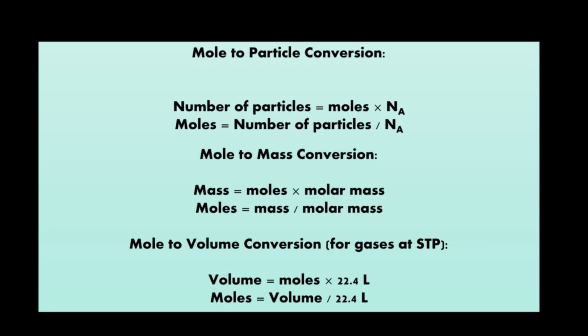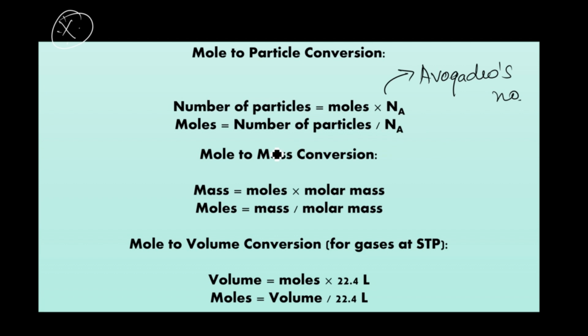Let's see the relationship. This is a very important chart. You need to take a screenshot of it and save it, or note it down in your notebook and stick it in your room. For calculating number of particles, moles into Avogadro number. Na is Avogadro's number, right? Then number of moles equals number of particles divided by Na.